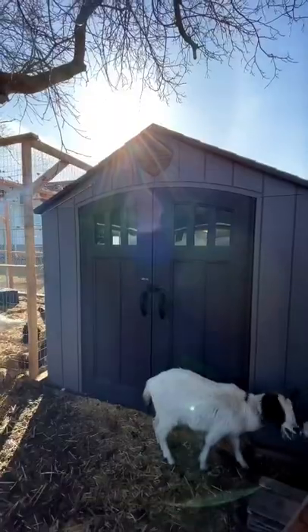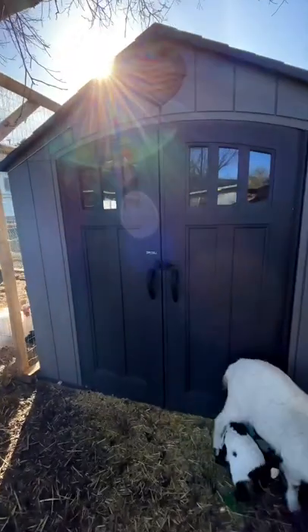Don't spend thousands of dollars on a chicken coop — do what I did. Get onto your local marketplace, whether it be Facebook Marketplace, Craigslist, KSL, or whatever it might be, and look for people selling sheds. A lot of times you can find really good quality sheds for either free — just somebody wanting to get rid of them — or just a couple hundred bucks. Let me go ahead and show you what you can do with a shed once you get it. What I have here is a shed that we picked up and turned into a chicken coop.